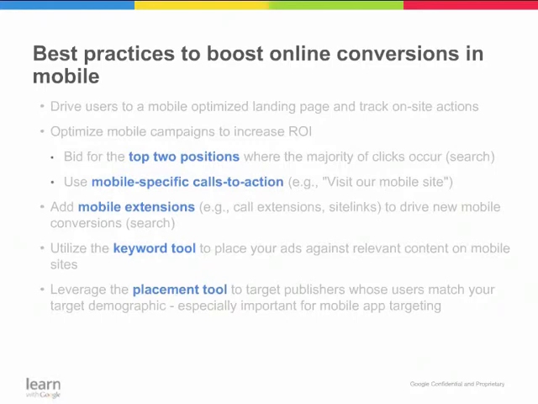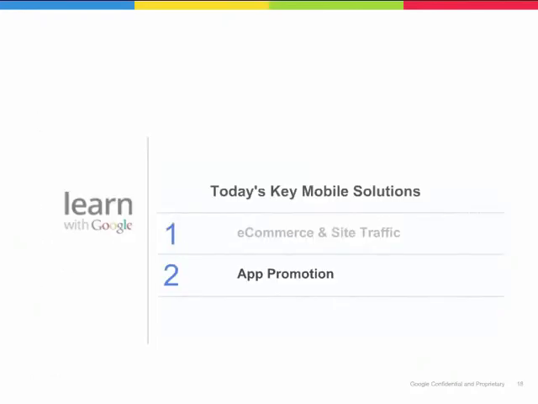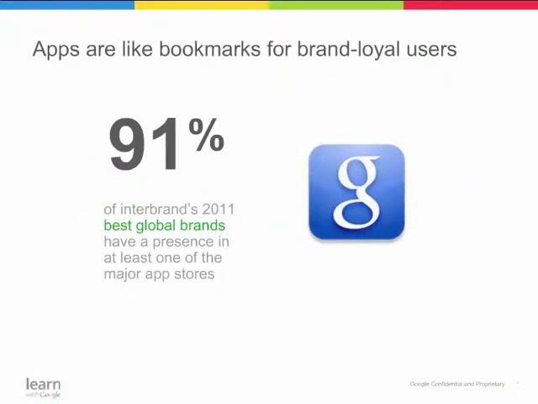Next, we are going to take a look at how you can incorporate mobile into marketing initiatives geared to application downloads. Apps are like bookmarks for brand loyal users. One of the powerful ways that companies can enrich their relationships with customers is through mobile apps. An app is essentially a bookmark for brand loyal users who want to engage with you no matter where they are. The power of applications is undeniable.